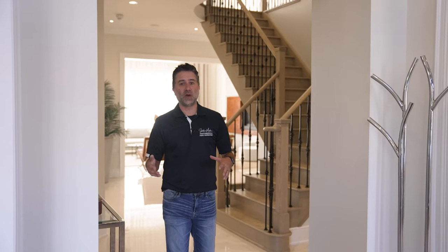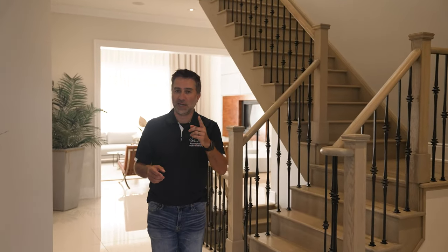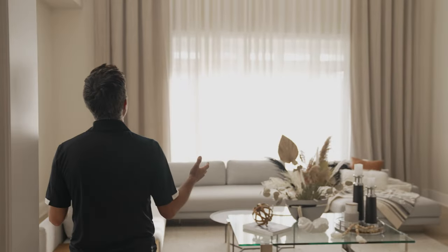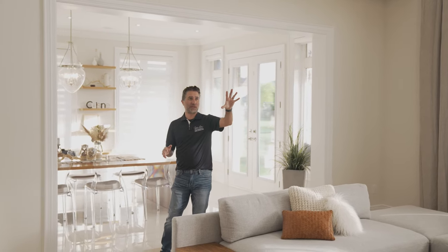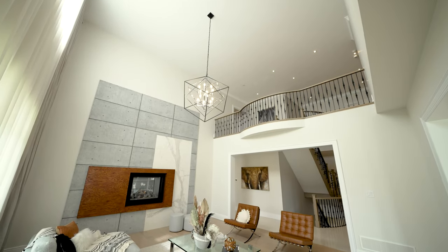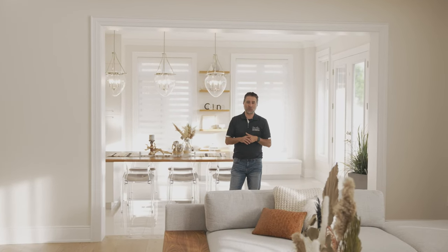All right, guys, so as you walk in, you're gonna notice a beautiful staircase that goes up to the second floor, but my favorite room is just down this hallway. Let's go down to the family room and check out this beautiful family room, open to above with 18-foot ceilings and obviously totally finished and done up. I love this decoration that they did on the fireplace mantle. You have solid quartz full slab that's on the family room that actually matches what's on the kitchen. So come on in here, we'll take you over to the kitchen.